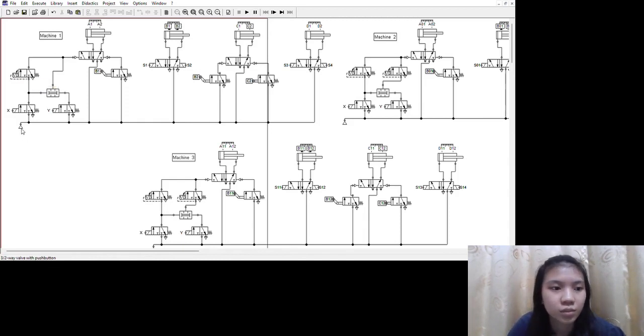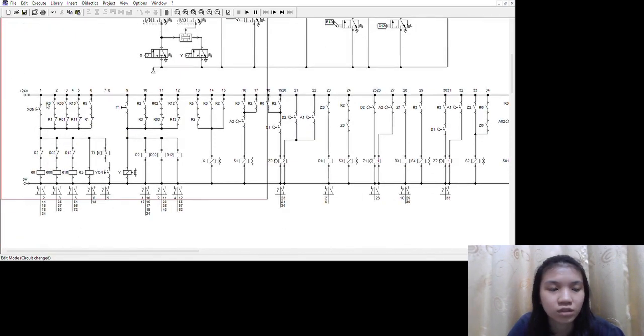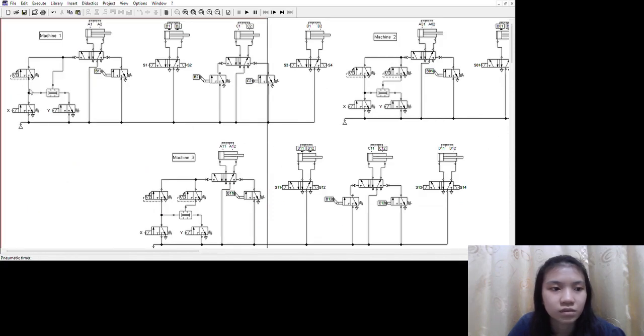So here is my X button and Y. I use solenoid and then I use electro-pneumatic to control the cylinder A to extend. So this switch push button represents the X button and this represents the Y button. When I press the X over here, the X here will be activated, same as machine 2 and also machine 3, and then the timer will start counting, and after 10 seconds cylinder A will extend.